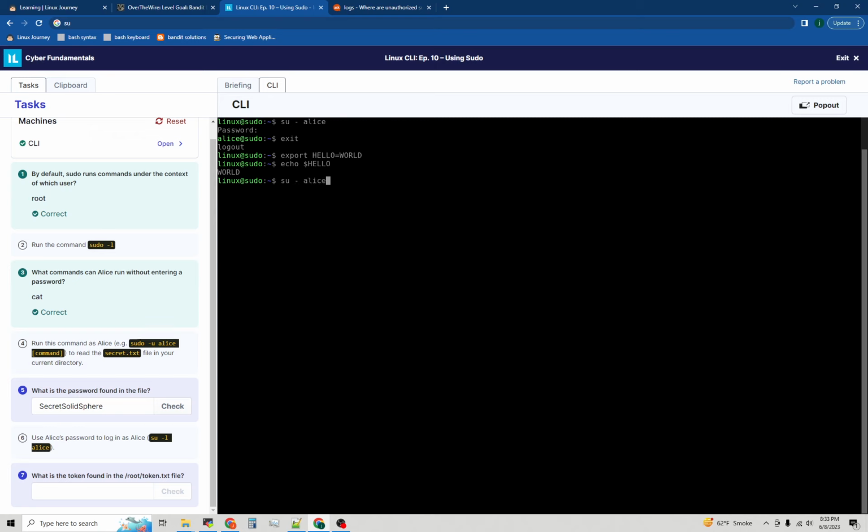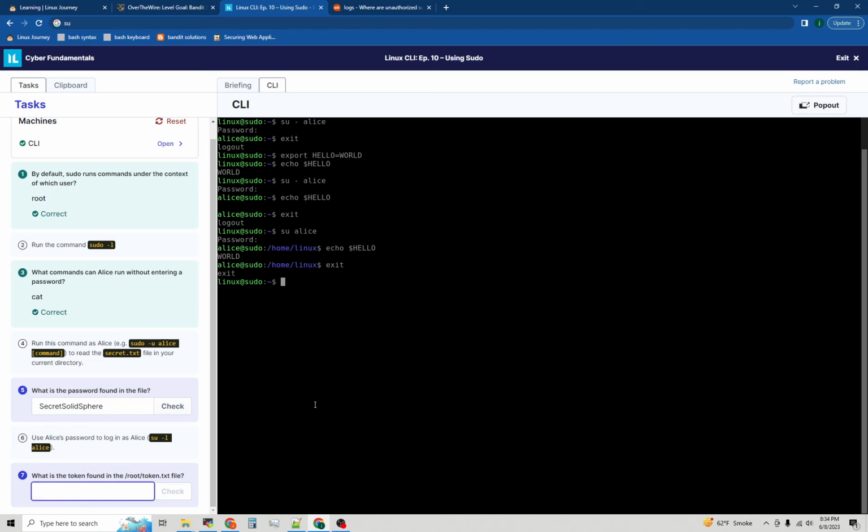We're not going to have that environment variable, right? Secret solid sphere. And if I do echo hello, it's not there. But if I do su Alice, secret solid sphere, and I do echo hello, that'll be there. Cool, very cool. All right, great lesson.